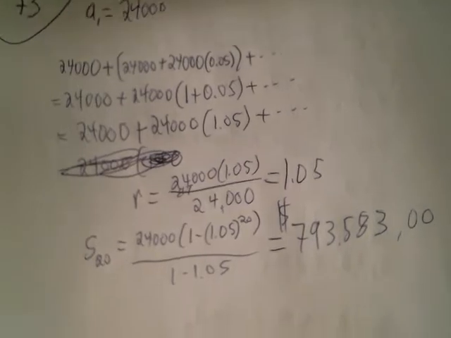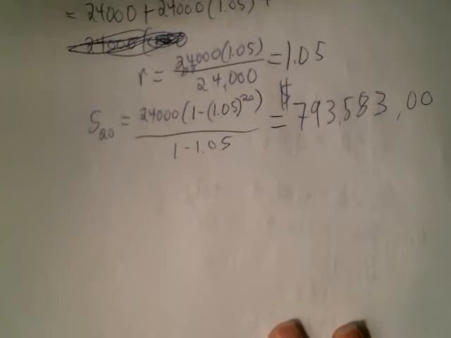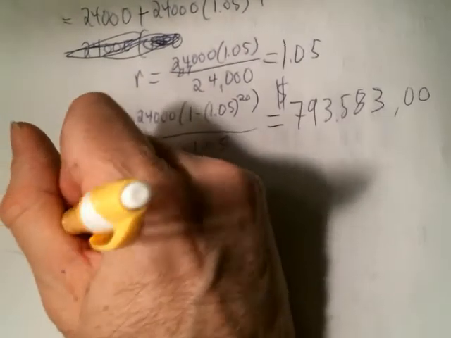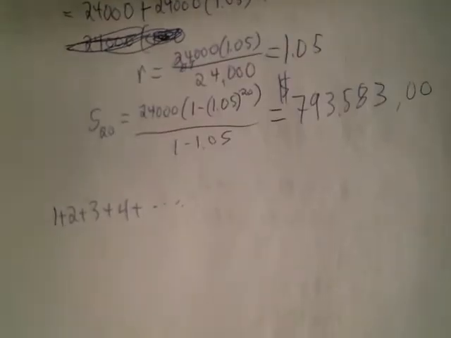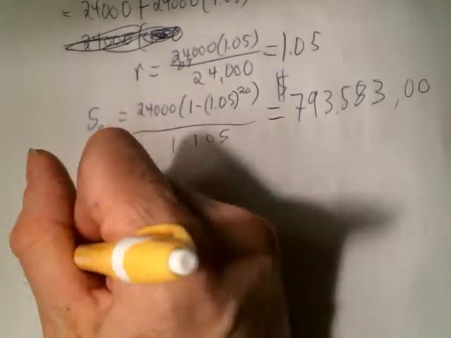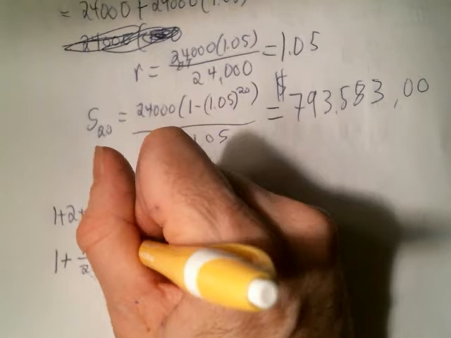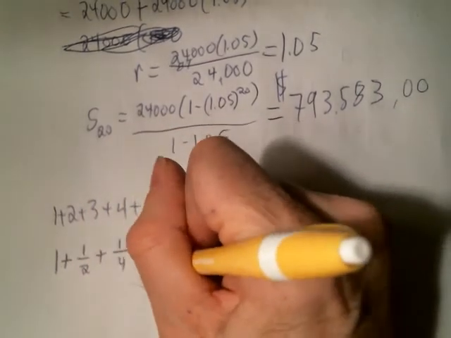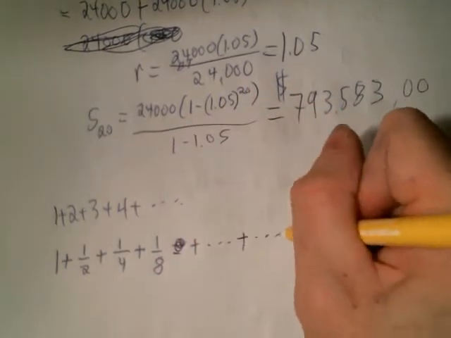Okay, the final thing we want to deal with then are these geometric series. And these are sums that add up and up forever and ever. And you may be wondering, well, how do I know it's actually going to equal something? How can it equal something? So for instance, if I added 1 plus 2 plus 3 plus 4 plus forever and ever, what does that equal? Does it equal anything? Something like this doesn't equal anything in actuality, but something like this, 1 plus 1/2 plus 1/4 plus 1/8, does equal something if you kept going on and on forever.